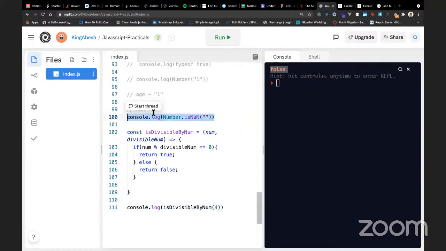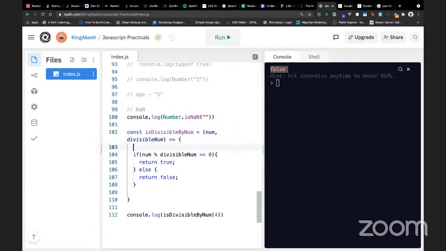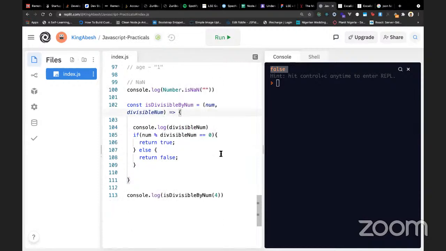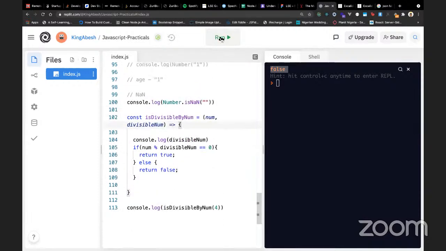So it tells you. But what happens here, though, is that once you do this, it divides this by undefined. So when you don't pass an argument here, if I do console.log of this, JavaScript immediately makes it undefined at runtime. So when I run this, the first console log returns undefined. So when it does number divided by undefined, it gives you NaN.